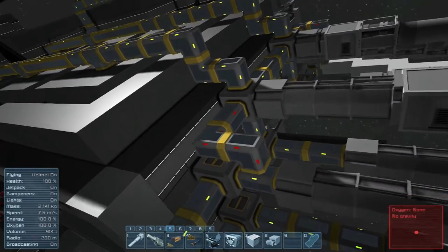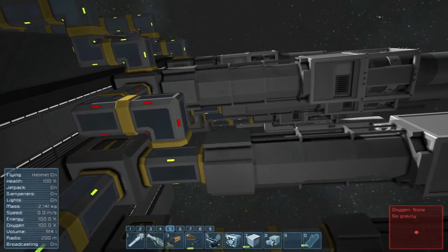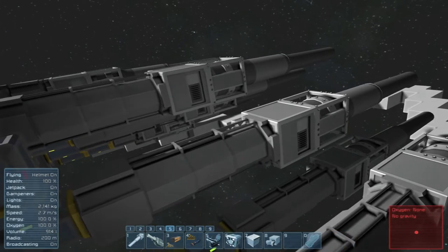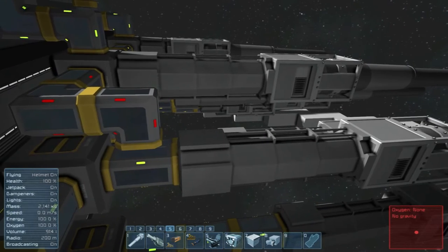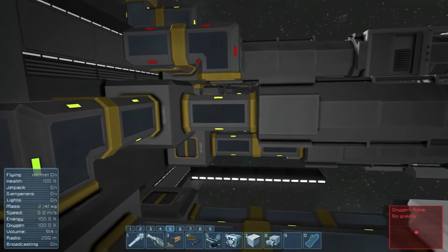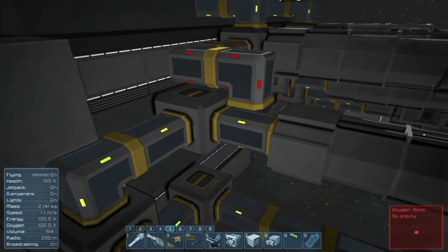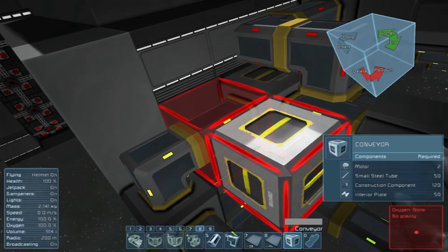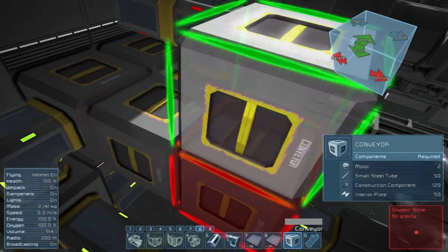What I mean by that is, as you can see here, I started to experiment with it. Here's the problem. Anything on the extended end of the piston is considered a different ship. So what that means is I can't break this one piece without disconnecting the whole dang thing. I've been trying to work with this, but it's proving to be quite difficult. I haven't tried removing some of this stuff, so maybe this will work. Maybe that'll work. Hold on. Okay.